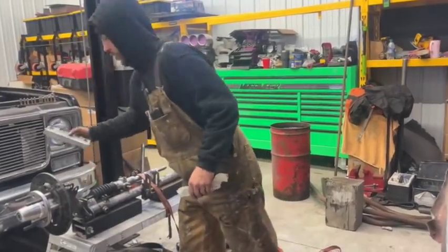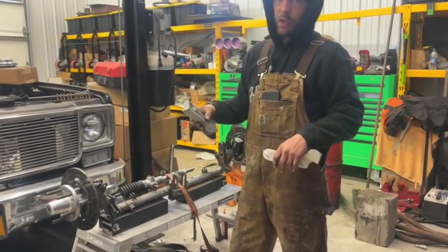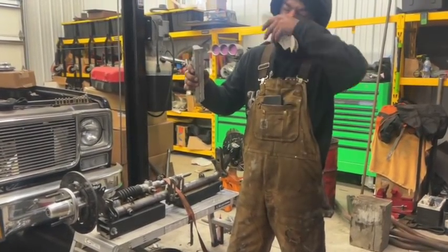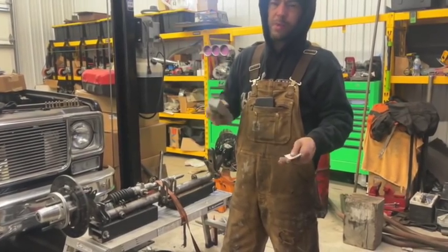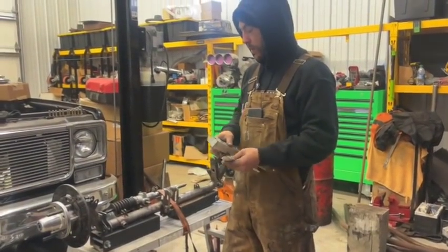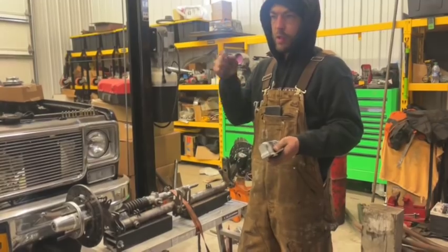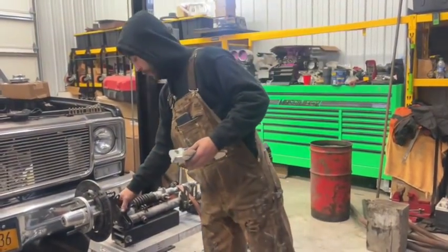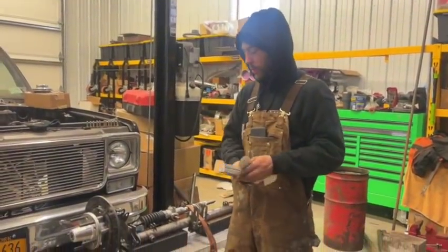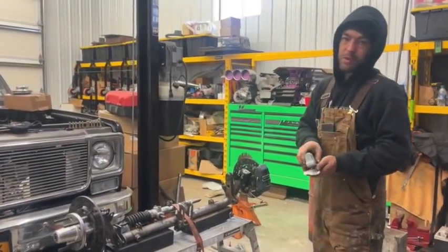But we use the digital angle finder, and I can reference zero at any point, so I can set it to zero and hit zero on it. And even if it's at 15 degrees or whatever, that's my new zero. So then I can line up the two perfectly. Then I'll go through here and I'll scribe. I'll use a cutoff wheel or something like that to put two little marks on the front side of the brackets here, just to know the position of them. But you'll be able to see it too when you go to cut through something.